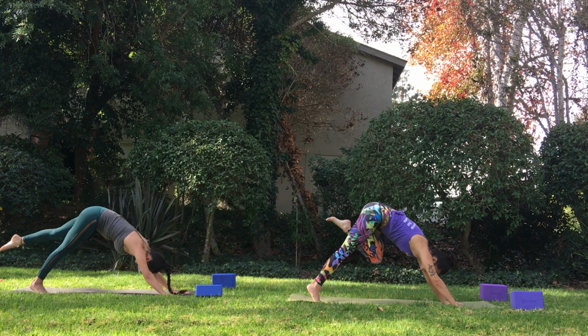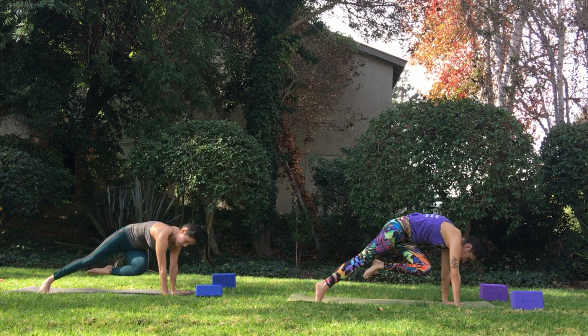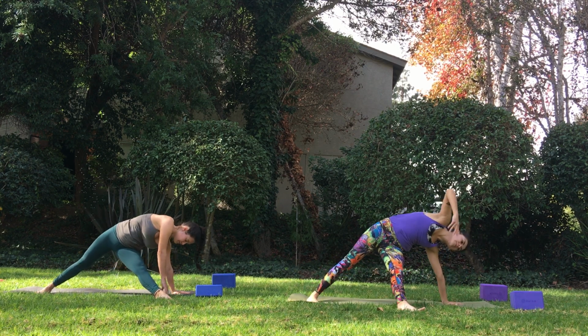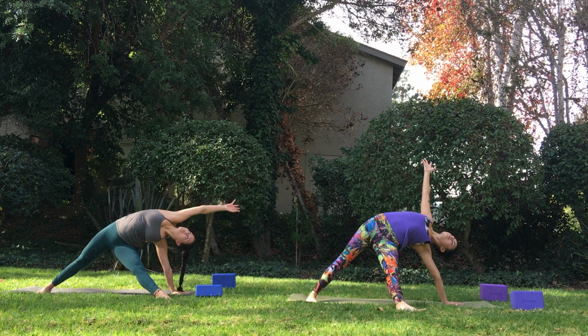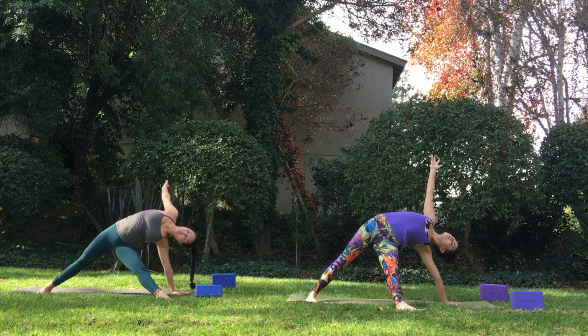Good, back to the sky, inhale. Exhale, knee across the body, tap that right elbow and kick the leg straight. Fallen warrior, right arm reaches up to the sky. Good, see if you can lift that left hip up a little higher. Maybe do big arm circles with that right arm.